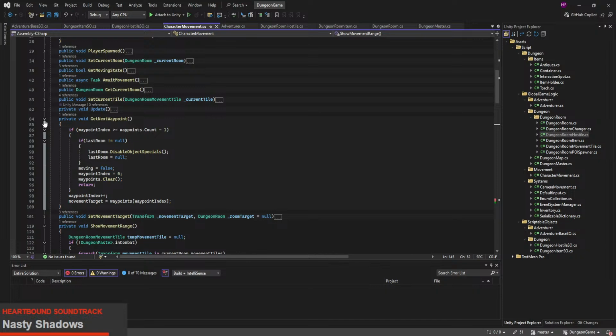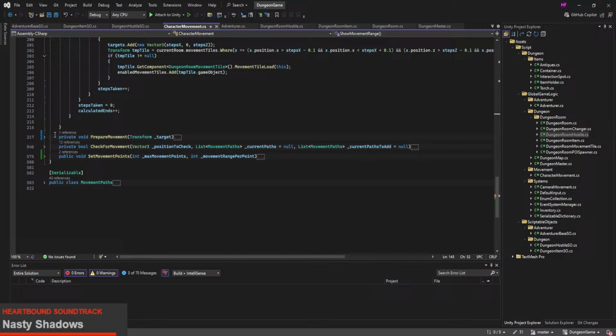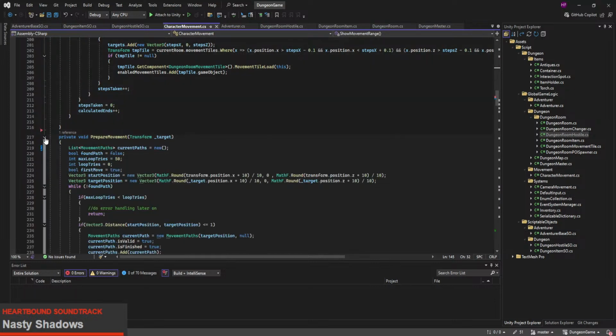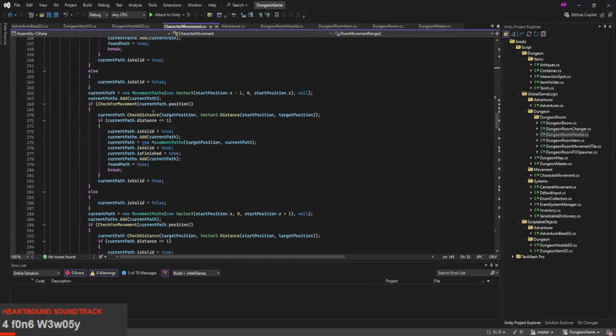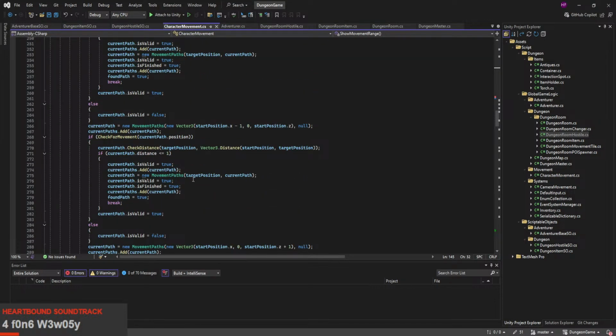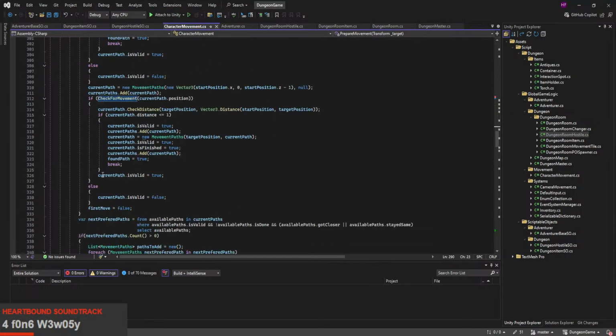The good point is we can get a similar approach like the general movement, where we check the tiles, and instead of adding them to the movement waypoints, we can just make them visible.